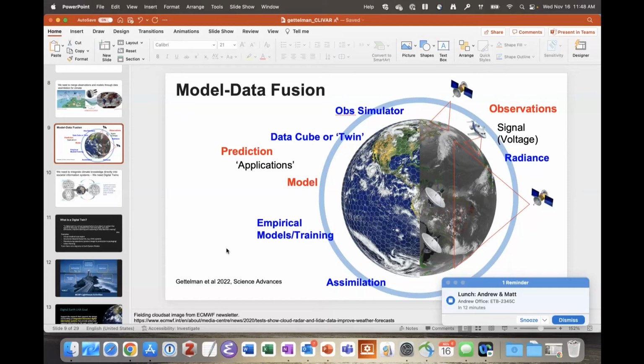But one of the things the Europeans are planning for their digital twin, called Destiny, is to have a system where they're not storing the high resolution data. They're basically streaming the data to a nearby disk, and users will have a certain period of time, from days to weeks to maybe a month, to access the data and process it before it disappears, because there's more data filling up that space.